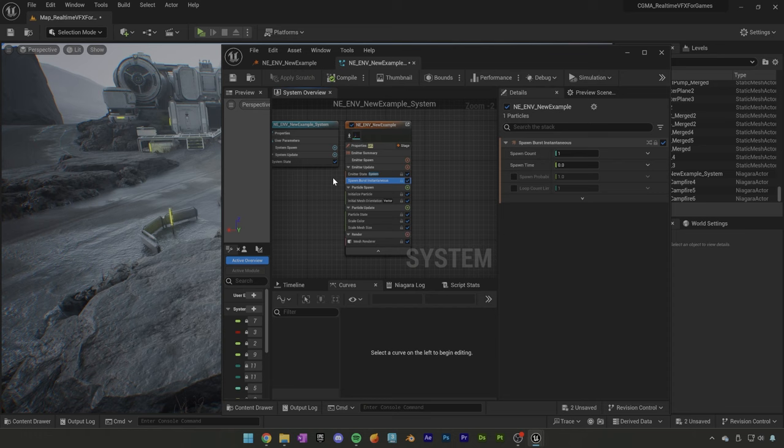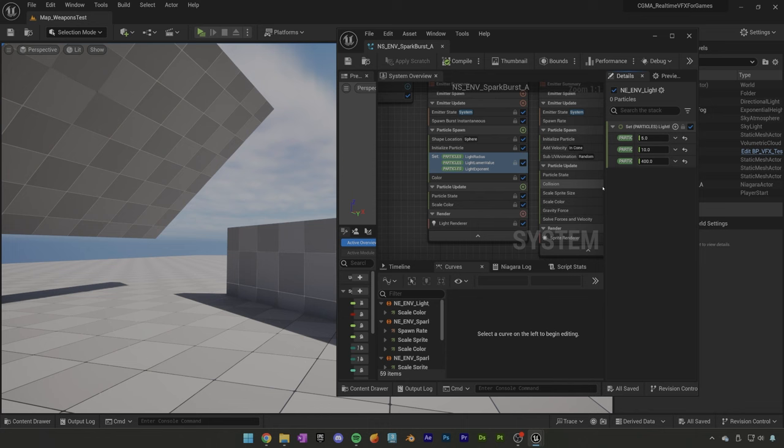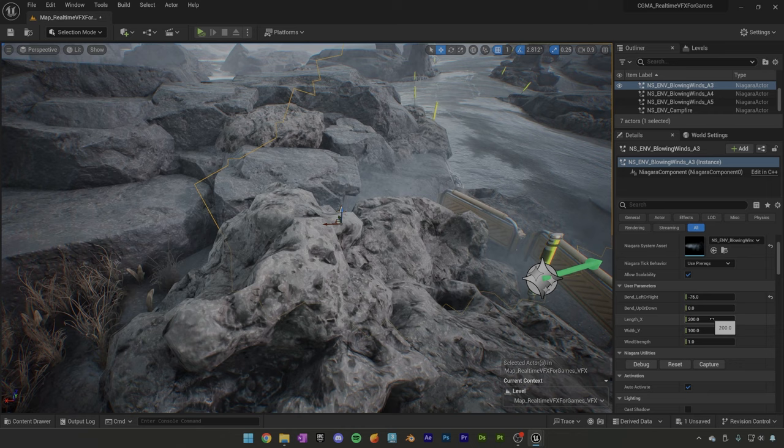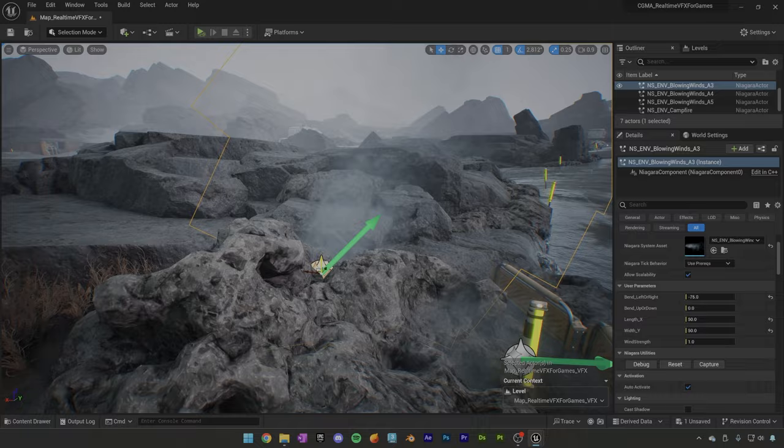Over the course of 8 weeks, we're going to be building a variety of systems. In week one, we'll be building a dynamic sparks system, learning the fundamentals of movement and timing, as well as things like particle events from collision, optimization, and how we can create templates from these effects. In week two, we'll be building a system for blowing winds, and using exposed parameters to give us art-directable controls for when we place these in the world.